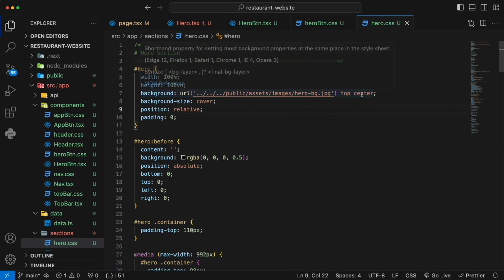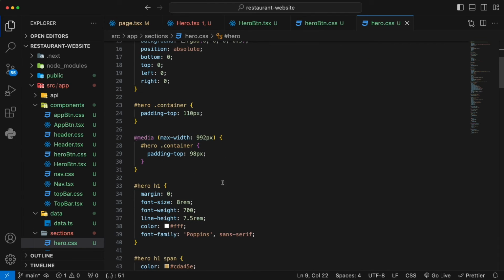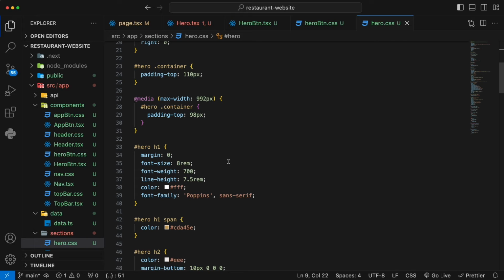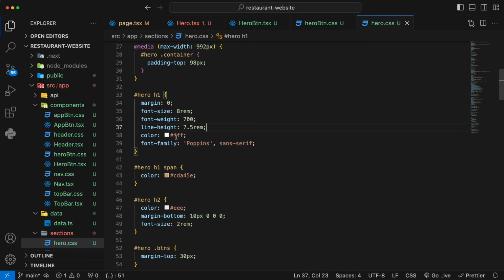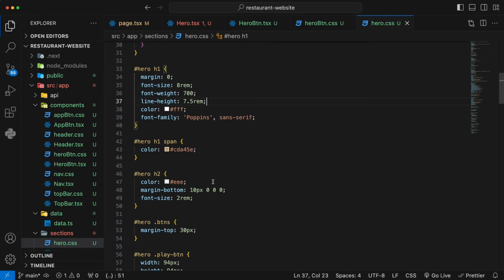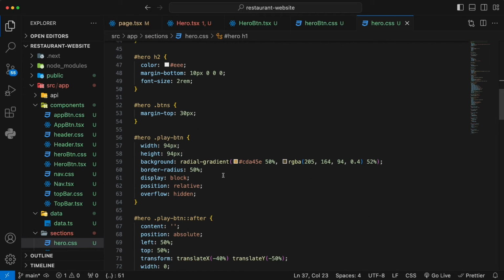All right, make it top center, and then we're going to give a sort of shadow on top of it using a pseudo element. And then the remaining things are going to be very simple. We're going to set our H1 to a very big font size, and also resize its color and its weight. And for the buttons and everything, we just have to give them a certain CSS.